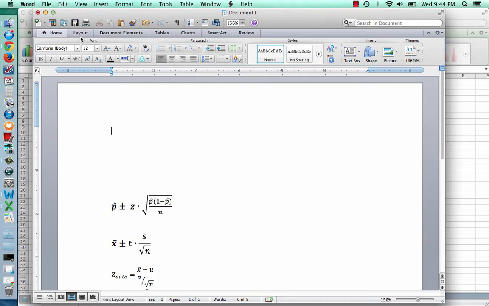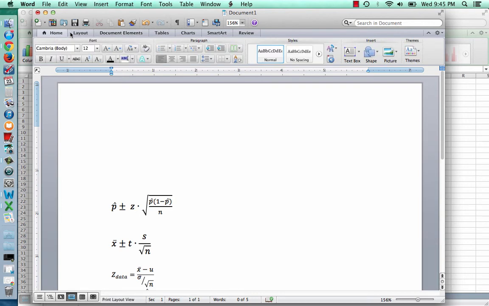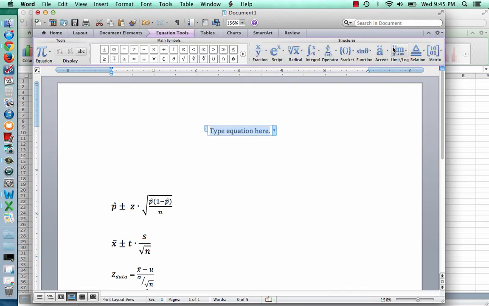from this equation editor. So to access the equation editor on a Mac, you go to Document Elements, this tab, and then you click the pi symbol. If you're doing it on a PC with Windows, remember when we did this in class, I went to the Insert tab, which was the next one over, and then click the pi symbol. Once you click the pi symbol, it'll give you basically a box, which is an object, to put in any type of symbols or templates that you want.